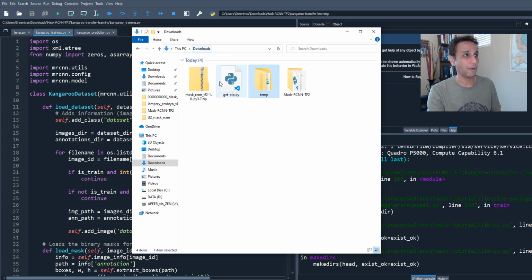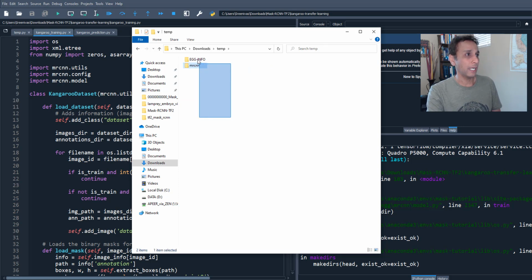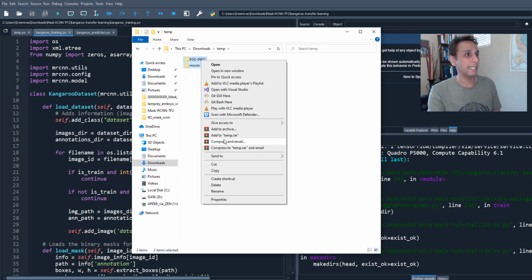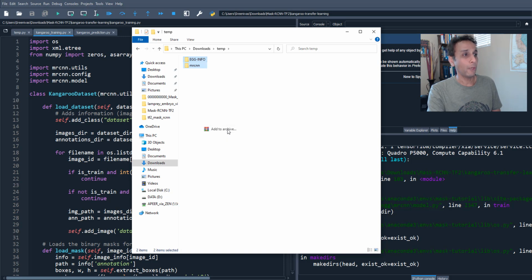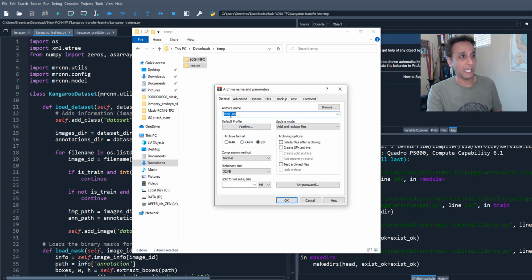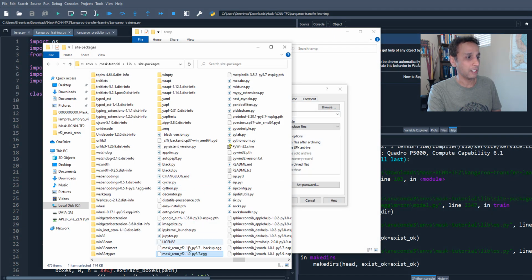And now let's go ahead and compress it back into a zip folder. So let's copy the file name. Shall we do this from here or from the other location? That's okay. First of all, let's go into our temp, right click and add to archive. I'm using WinRAR. You can use anything that allows you to work with zip files. So let me paste it, temp. Oh gosh, let's go back to our site packages and copy the file name, so we make sure we are giving it exactly the same name. I can't speak and do things at the same time.